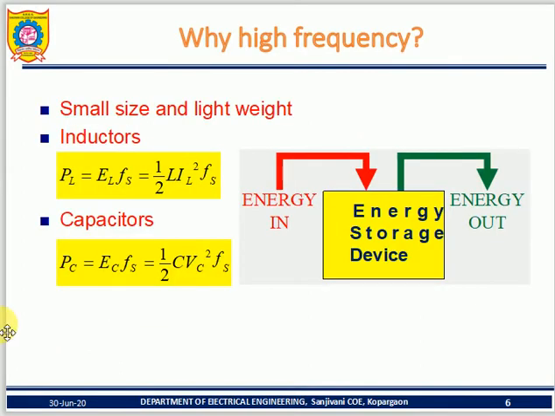So for small size and light weight, when you go for a high frequency transformer, you are going to use that. In power electronics, you are going to design the inductance and the capacitance. What capacitance do I want to use? So use the formula, substitute the values, and you will find the capacitance and the inductance.